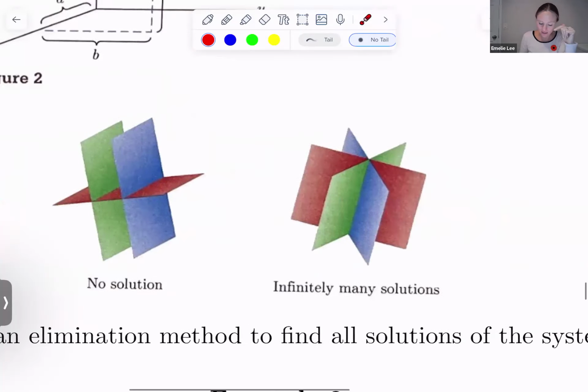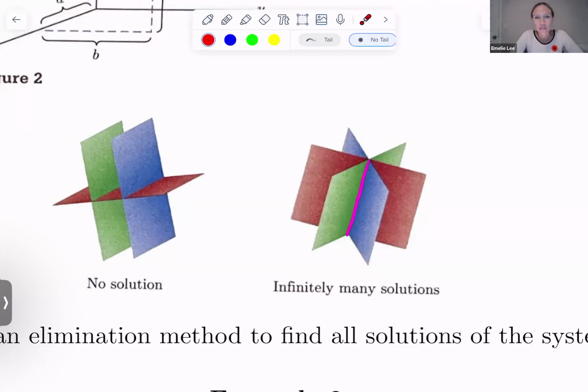On the flip side, if you have infinitely many solutions, you've got the blue plane and the green plane and the red plane. Well, all of these points are solutions. And depending on how thoroughly you measure, we can go in infinite depth there. And so that's why we say there's infinitely many solutions. And of course, usually these planes go to infinity as well, positive and negative infinity. But so then we would have all these solutions to choose from.